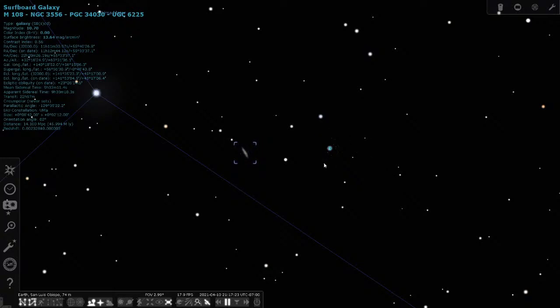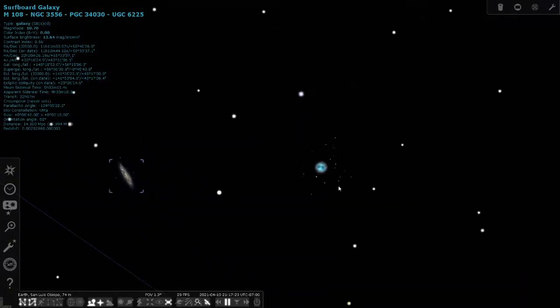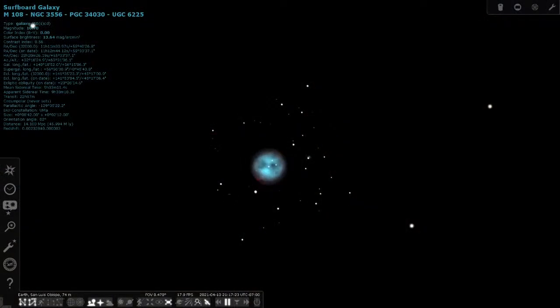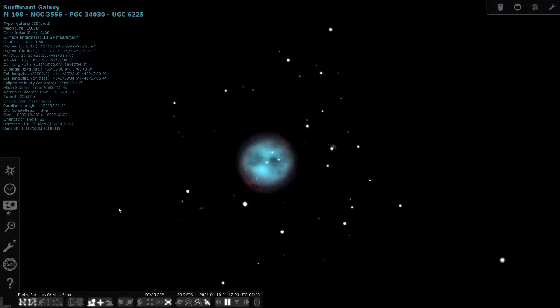What kind of color would you expect to see for the Owl Nebula when you're looking at it with your 20-inch? In my 20-inch, I don't see any color in it. It isn't bright enough to give you color, at least my eyes aren't good enough. But when you do see color in a planetary nebula, you get a range. Some people see them as blue. In most cases, I see a really strong green, like Kelly green.